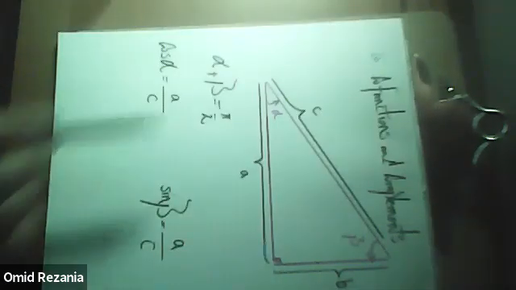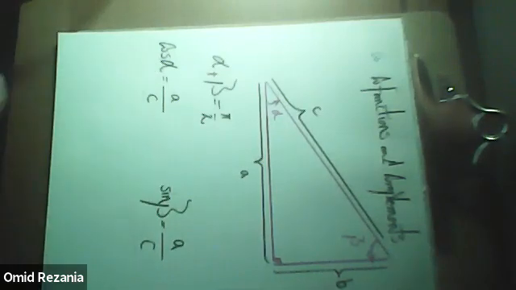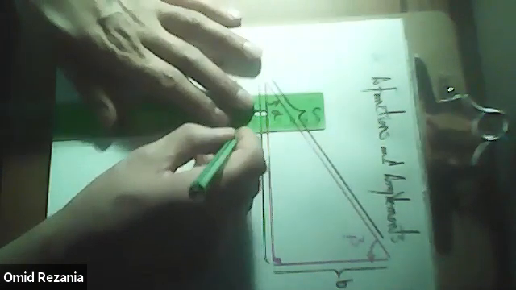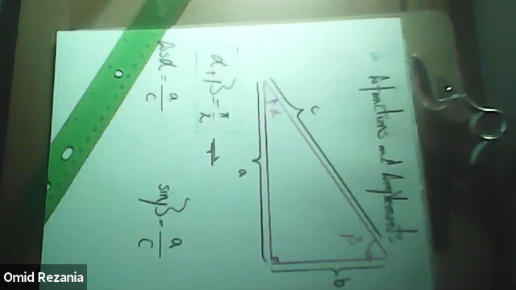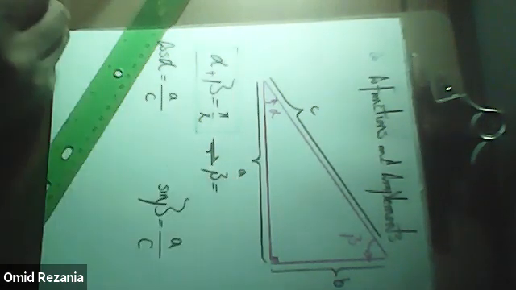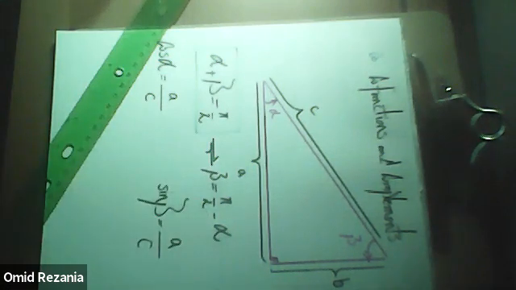But what happens if I want to, based on the definition of the angles, find the relationship between alpha and beta? What relationship is governing them? It's this relationship, that the sum of them is 90 degrees or pi over 2. Correct? That's the thing that we know. Then if the sum of alpha and beta is 90 degrees, I can express one angle in terms of the other. Beta is going to be what in terms of alpha? Pi over 2 minus alpha, correct? Yes. Okay.